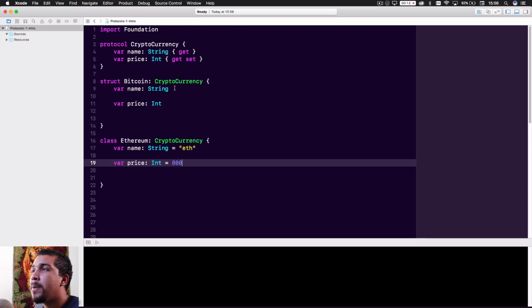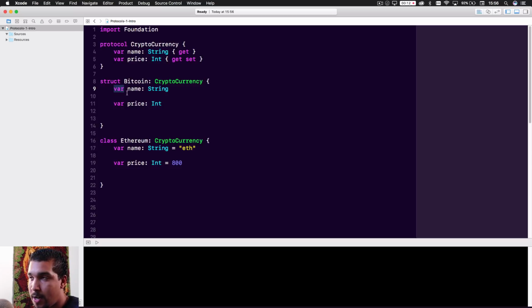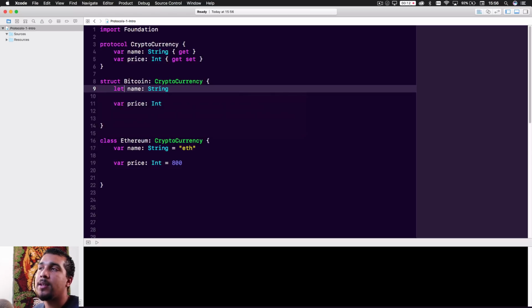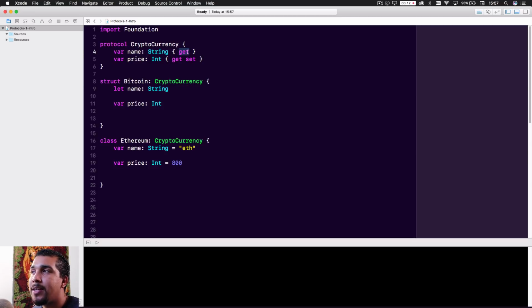All right, so as you can see, it has a name and a price, so we're good on Ethereum. But going back, what we could do is, if we want, we could make Bitcoin have the name as a constant, which would make sense, right? Because essentially, you're not going to be changing the name. Once the name is set for a cryptocurrency, it's going to stay that for its lifetime. So it makes sense. And the reason why we can do that is because it's get only. Once again, get gives you more flexibility to do whatever you want with your object. Now, if we were to try to make price a constant by doing let, once again, it's settable. Therefore, we cannot do this, and it'll actually say that it does not conform to cryptocurrency. So that's something very important to keep in mind.